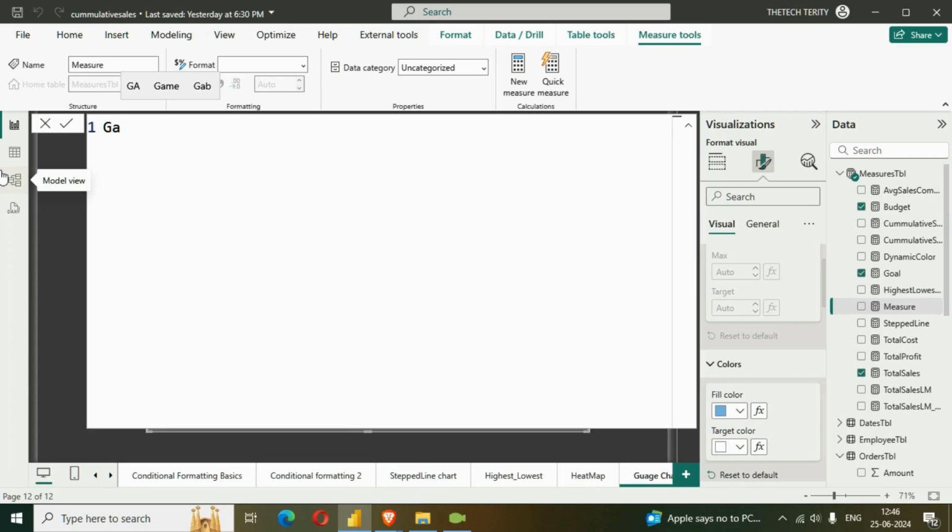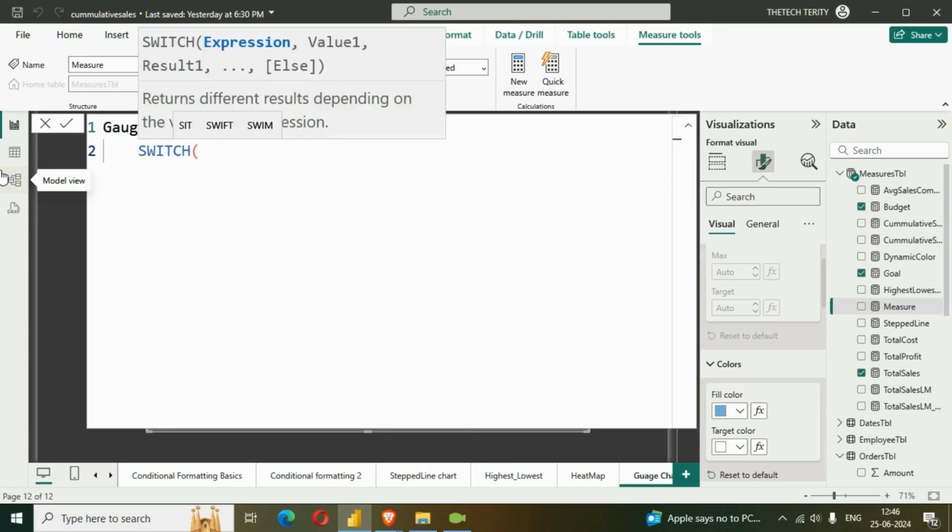Yeah, gauge color equals, and I'll move to a new line and say SWITCH. You can also use the IF function here. I'm using the SWITCH function here, with TRUE.